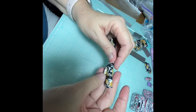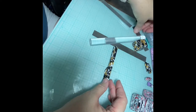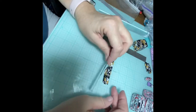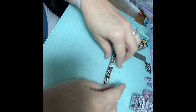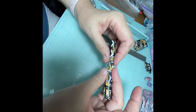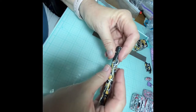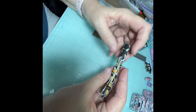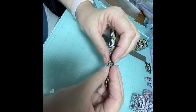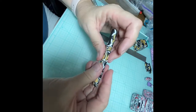There's some little extra pieces here, so it's easier to just lay it down, cut that little extra piece off. Come back up and start working with it again. Just slowly squeeze it together like that until it comes into one line. This one's already one line. Because they have that grip here, it makes it smaller.